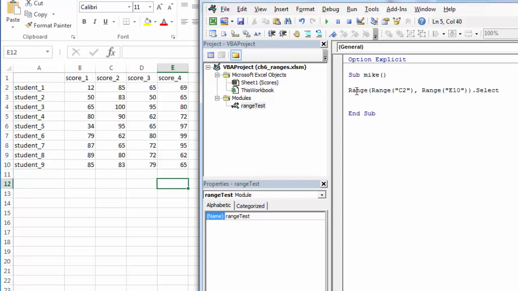So again, I'm going to open a range and it's blank. Then I'll go in and I'll specify a range to be my top left and a range to be my bottom right. So this is essentially the same thing as putting the colon in here, but this will be useful to us later on when we're using an end method. So right now, let's just see if it works. And it does. So far, we've looked at all the different ways that we can identify a range.